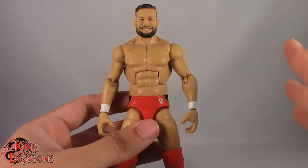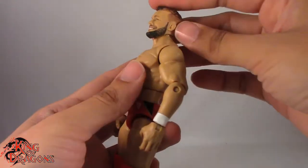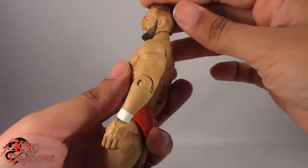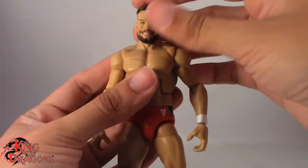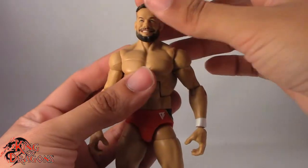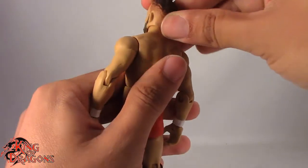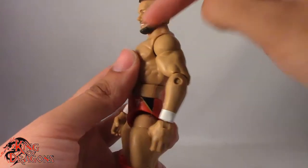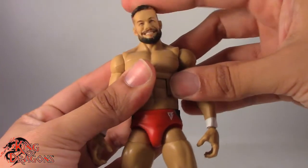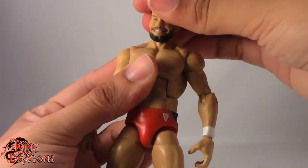Now, he does have the standard Elite articulation, which if you're not familiar with that, let's run through it really fast. He does have a ball joint in the head, but for some reason his head doesn't want to lean back as far as it could. I think his head is sitting a little bit low. Maybe, but the neck does seem to be properly sized, so I think it's just because they sculpted a lot of his head back here, so that's preventing it from looking up. Because his chin is right there, it does prevent him from looking down. And we get some pretty decent head pivot, so I do like that. His head, of course, does turn left and right, no problem.